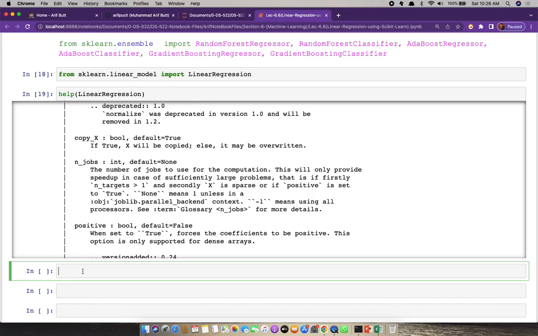So let's create simply an instance of this model now. Let me say linear regression, and let me save it in a variable named lr_model, that is linear regression model. So this has created a linear regression model with default parameters. Later, after evaluating the trained model, we may come back over here and do some hyperparameter tuning by adjusting the different parameters of this method and thinking that they might improve the performance or the accuracy of this model. For the time being, let's move ahead and check its baseline performance.